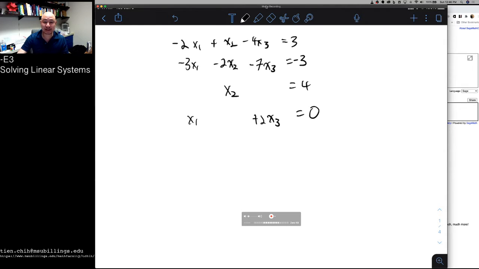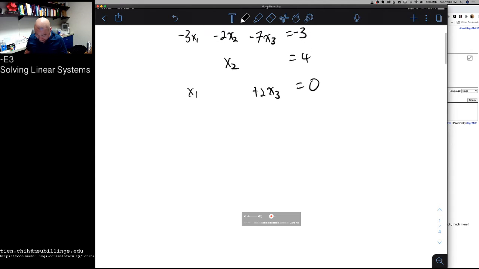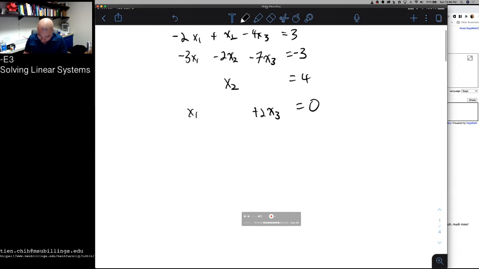Alright, so in this video, we're once again solving a system of equations, and we want to know for what values x1, x2, and x3, if any, make all of these equations true. And so our first step here is to look at this and to write out the augmented matrix form of this.